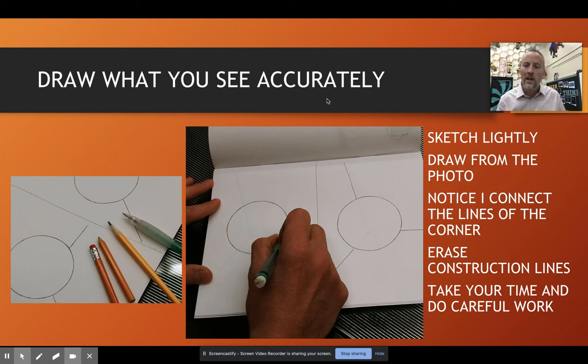So I only want to do that at the very end when I'm doing my very dark marks and when I am trying to make a very distinct line. I have a couple pencils. I've got some dull pencils there, and I've got an eraser. Okay, that's just everything that I use for this.